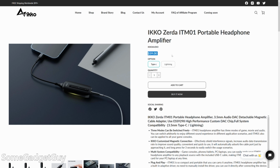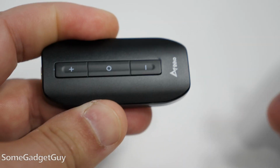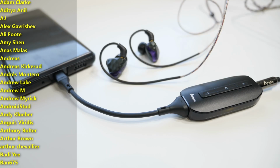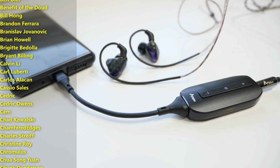And it's hard to be too bothered by these kinds of issues when the Zerda arrives at such a killer price. We're landing this plane at $60. Audio performance that can give significantly more expensive DACs a run for their money, with the magnetic cable swap system, and this price just floors me. I'm gonna start sounding like Crazy Eddie here. It's less than a third of what the THX Onyx costs. And while the Onyx can outperform it in some of my more scientific recording tests, I'm not entirely confident human ears will be able to pick up on many of those differences. IKKO has something really special here, and the price just makes it all the sweeter.